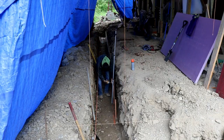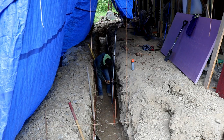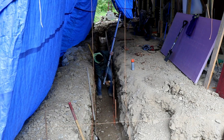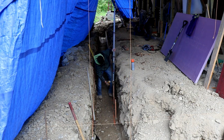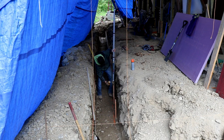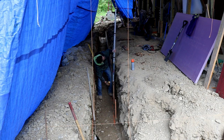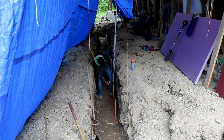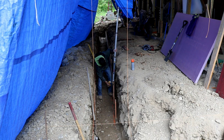So here I'm in the trench setting up my form boards. Now, I used the plumb bob and some paint to set where my form boards go in the trench, or the foundation's width. Then I drove stakes along that line, wooden stakes. And you just don't drive a stake anywhere you want to here. You drive it in the ground wherever the ground will let you, because it's so full of rocks. And then I'm taking my form boards down in here, push them up with my leg against these wooden stakes, using my laser level, and screwing them into the stake at the height that they need to be.